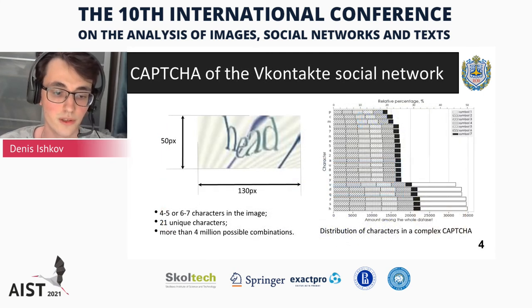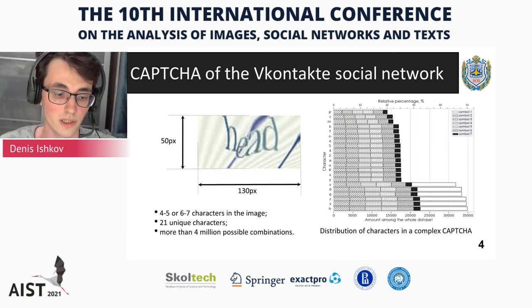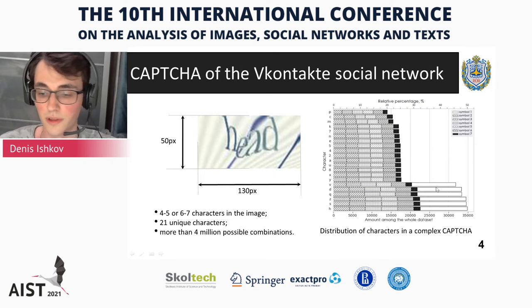In our experiments, we used a certain type of CAPTCHA, the CAPTCHA of the social network VKontakte. This CAPTCHA is presented in two formats, namely normal and hard. Both formats have a resolution of 130 pixels in width and 50 pixels in height. Distorted elongated symbols, as you can see. Two or four overlapping lines, depending on the format of the CAPTCHA. The background of images is covered with ripples in cold tones, and the symbols used for generation are restricted to 21, and for the first symbol only 6 of them are used for generation.